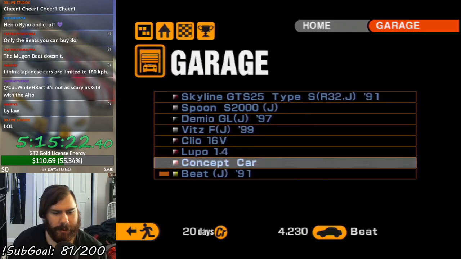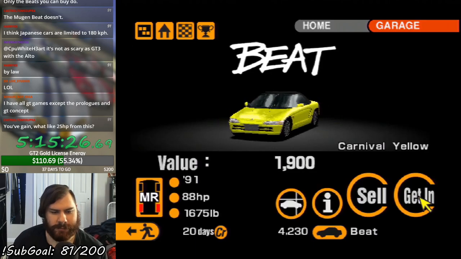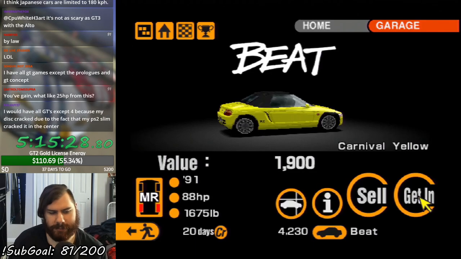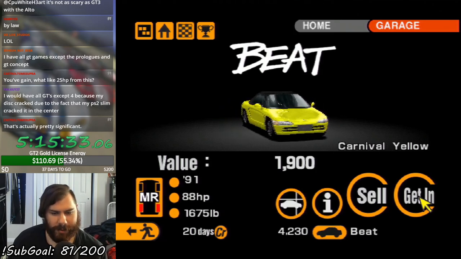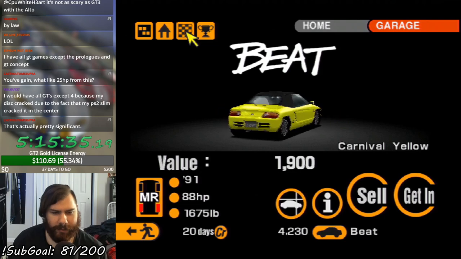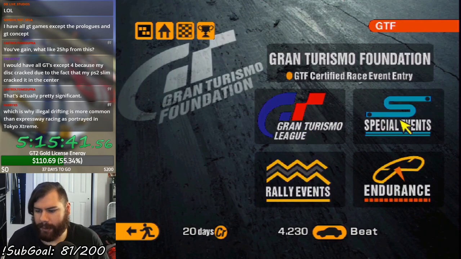And, here we go. Here's our Honda Beat. The Japanese model. Ta-da! 88 horsepower. That's from 91. Hey, I'm as old as this car. Wow. Anyways, let's go race in our small car now.